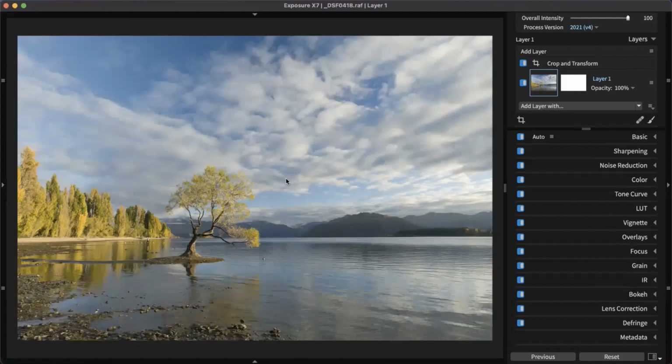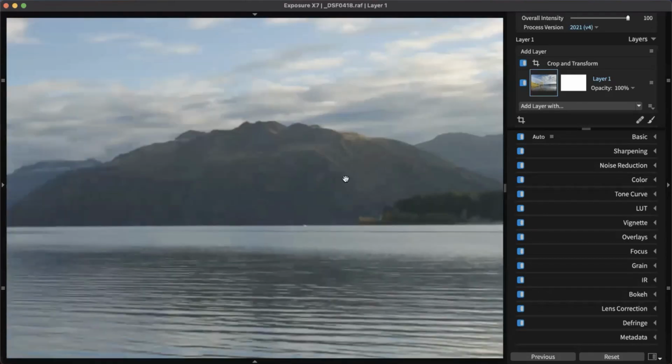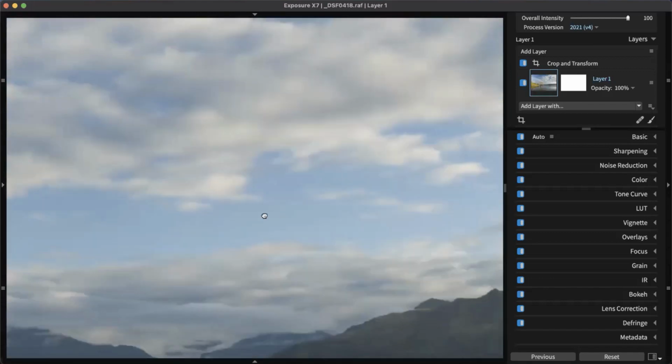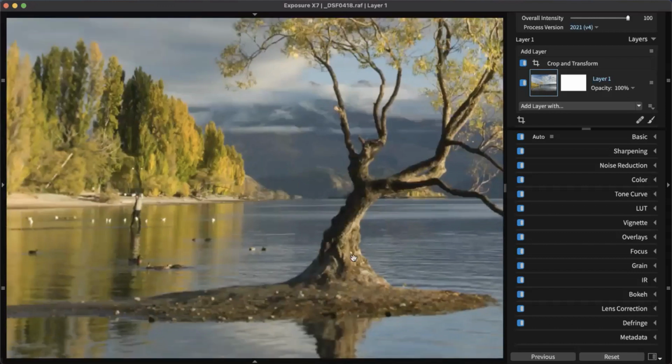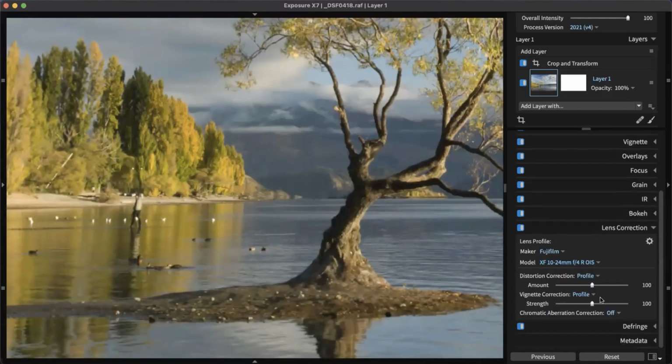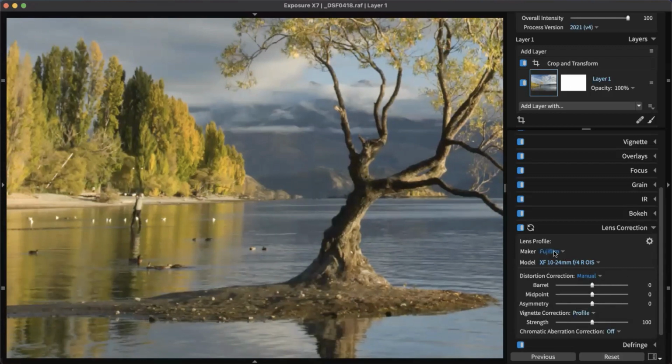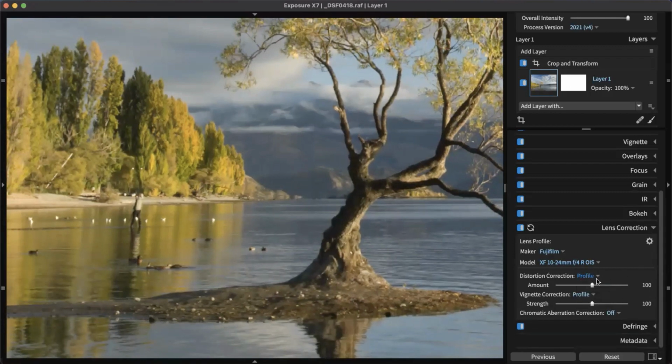Okay. And also, you'll notice that normally I say add sharpening. If you've watched any of the webinars before, typically after my processing, after doing these lens correction adjustments, which are automatic here in Exposure. If we wanted to, we can make these manual here instead of using the profile, but I'm fine with the profile.